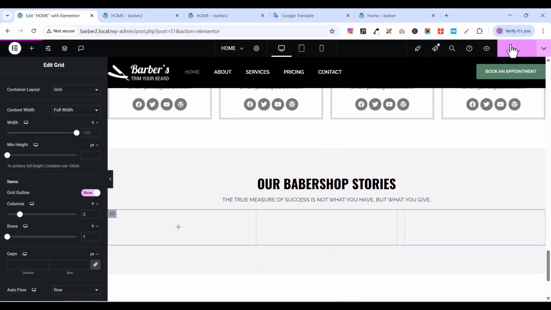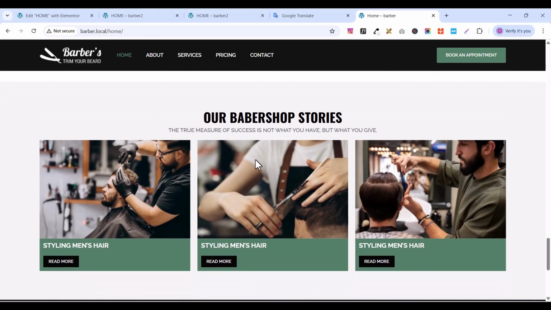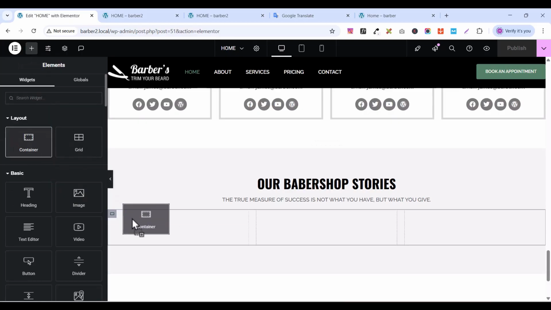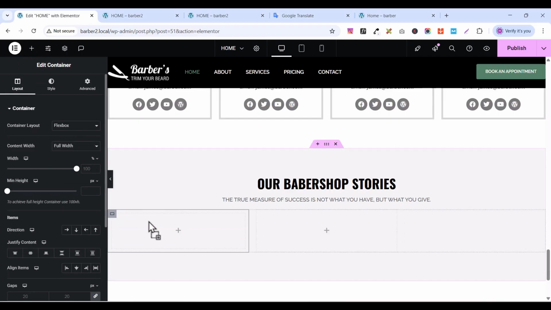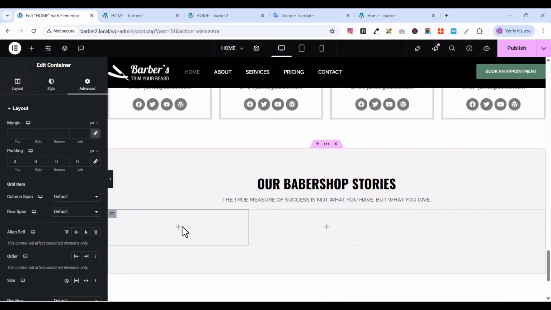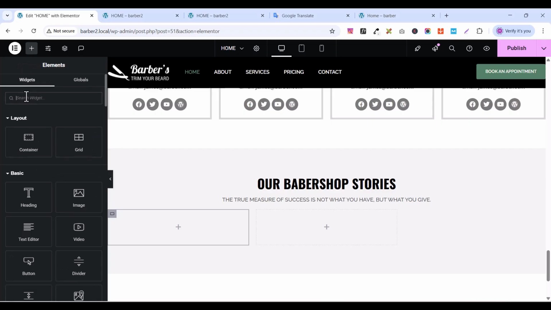So let's publish it and check our reference site. Okay, so let's go back to our working environment and here we can add a container inside this grid by dragging this container. Select this container, go to advanced, remove the padding and let's drag an image inside this container, by going to our element panel and looking for image.